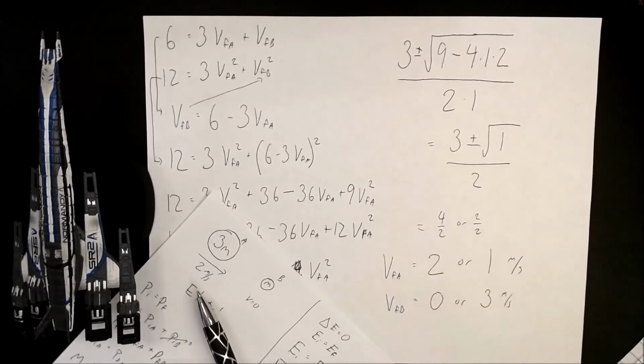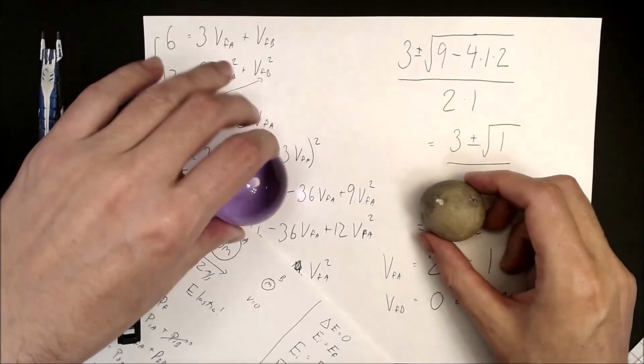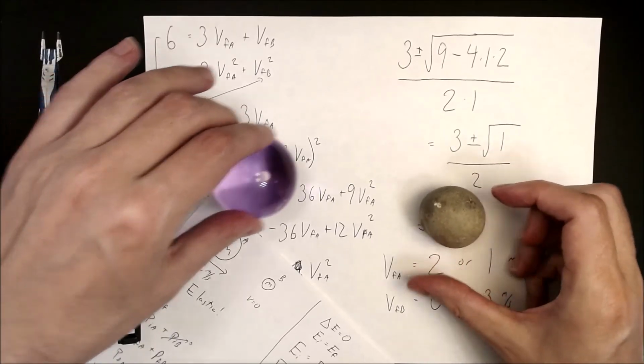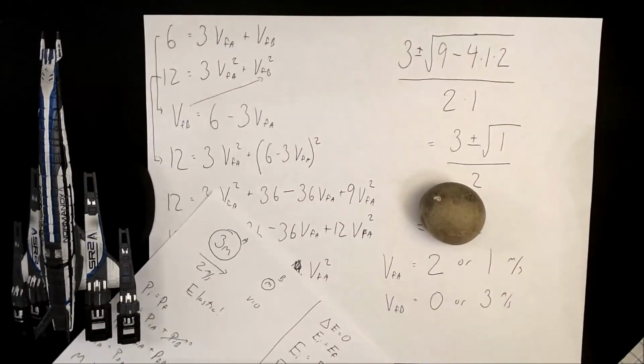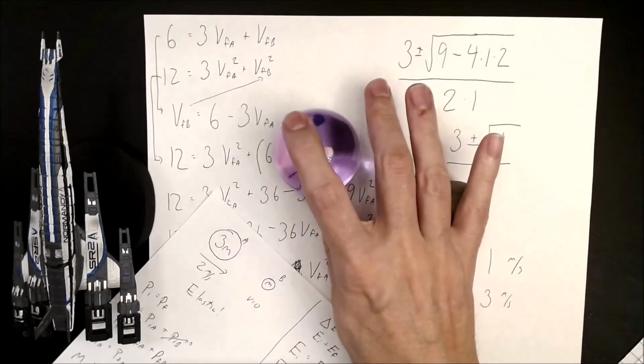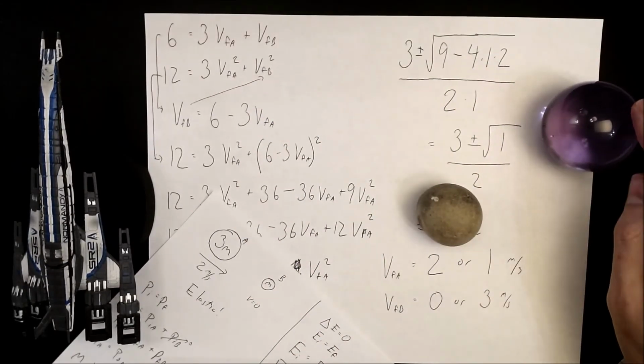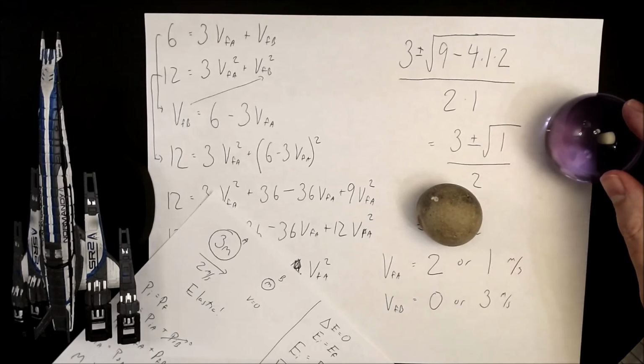Now, which one makes more sense? That before the collision, they're at 2 meters per second and 0 meters per second, and after they're at 2 and 0? Or before they're at 2 and 0 and after they're at 1 and 3? If they have the same final velocities as initial velocities, what does that mean? To me, it means that they didn't even hit each other. If the final velocity is equal to the initial velocity, they probably didn't actually hit each other. They probably just went right by each other. That's the only way to have the final velocities equal to the initial velocities.